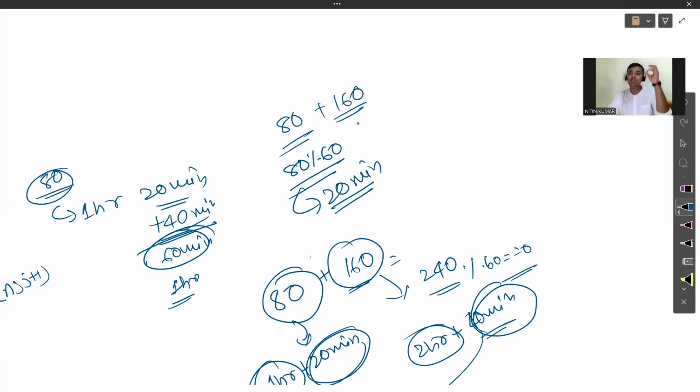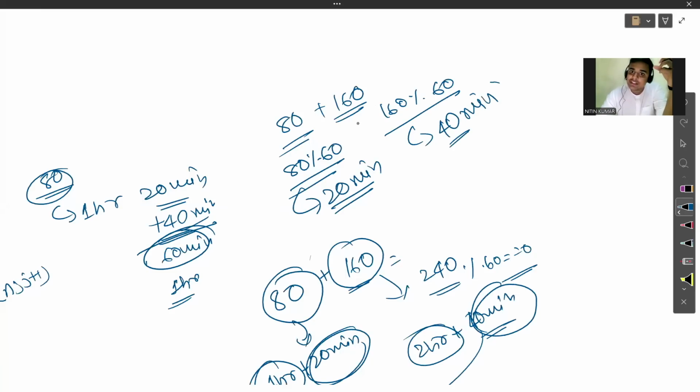Clear for now? Now the same will apply here also. Take 160 modulo 60. The result will be 40. The remainder will be 40, obviously. Now 40 is what? Extra minutes apart from 2 full hours, because 160 is 2 hours plus 40 minutes. So when we take any minute value modulo 60, whatever the result is, it is just the extra minutes apart from the full hours, because for full hours we don't have to do anything.